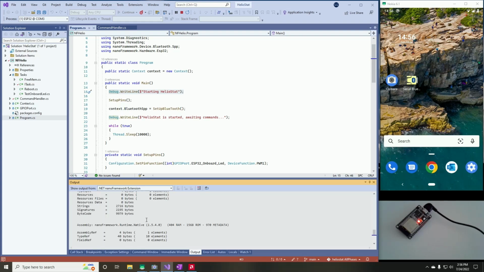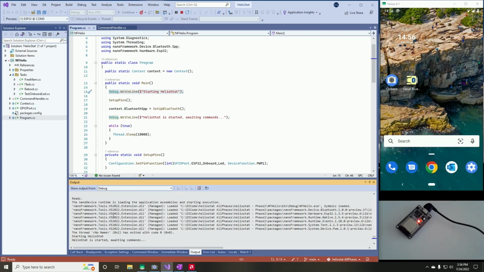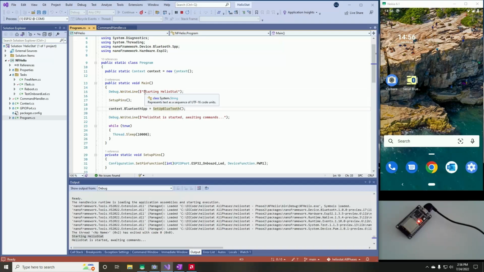When that is done, the application starts running, and as we can see here in the output window, it's saying starting Heliostat, and this is indeed what we expect to happen. As here, in the main function of the program, we've written some output to the debug output, starting Heliostat. So far, so good.